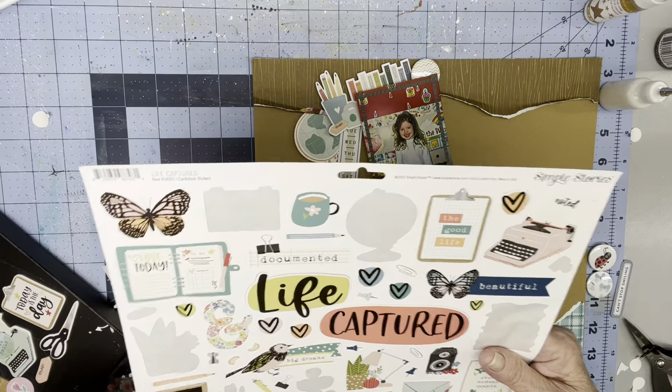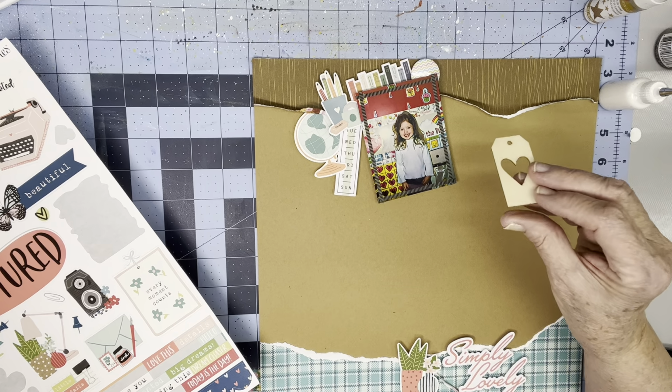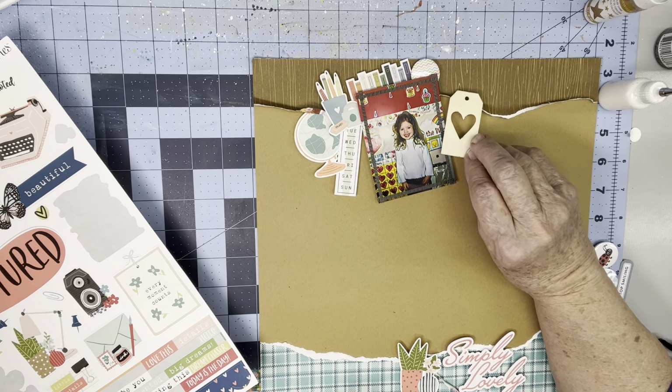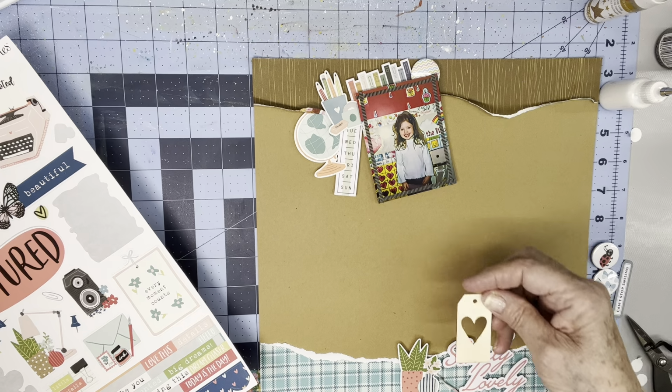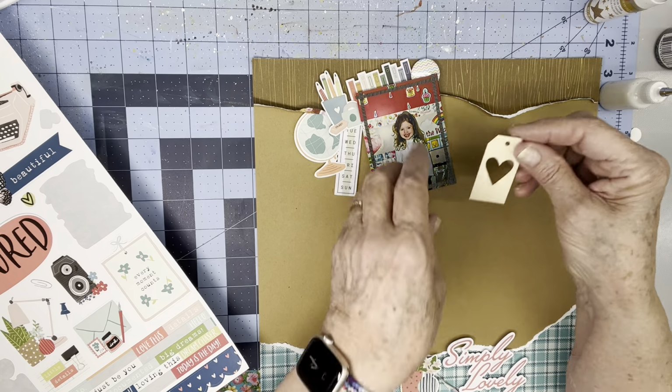Now, let's see what else we want to do. I want to put this little tag on there. And it could go maybe slightly over top of that. So let me put a foam piece right there. I don't want the foam to show through, so I may as well just go ahead and chop it off a little bit right there.